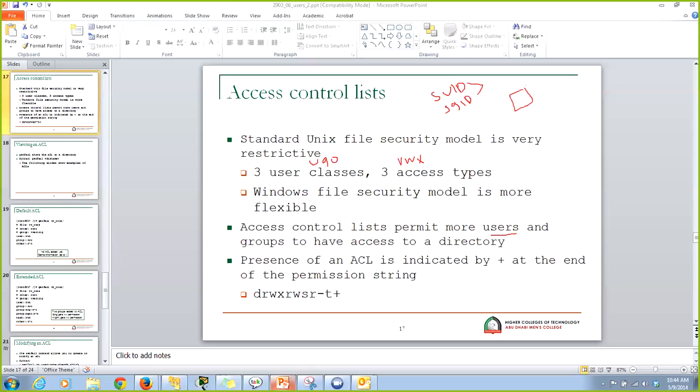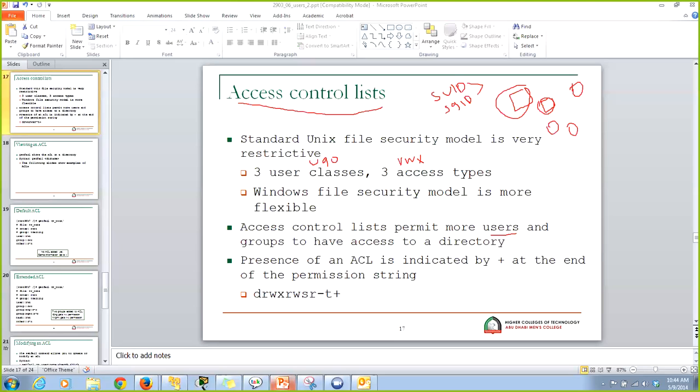All the people in the group have the same access and the same permission. The difference in access control list is that you can group more users from different groups to have access to one file or one directory.